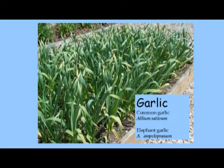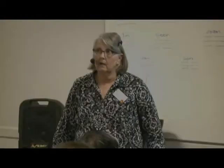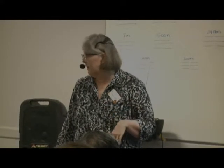So. Okay, garlic. You can grow garlic in this area very well, and you would plant that this time of the year, the same time you're planting your bulbs. And there is a King County Master Gardener fact sheet on growing garlic that has all the information on growing garlic. But basically, plant it this time of the year. When it comes up in the spring, let it keep growing, and around July it's going to start looking sort of peaked and then fall over, and that's when you harvest it.